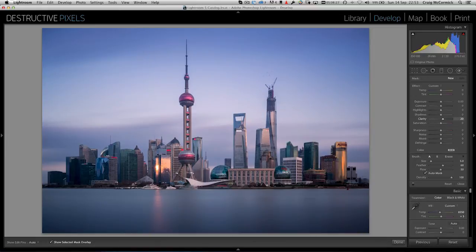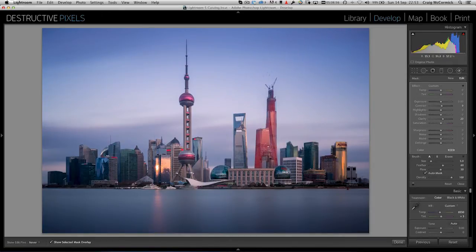So let's increase that clarity a whole bunch, and actually let's just increase the contrast as well in it, just to be sure. And let's just start painting away. So I've actually got my overlay set to show, which is just if you press your O key on your keyboard. It's just so I can know what I'm actually painting. And let's just start painting away here. Just going to do it really quickly for you guys. But it seems to be holding definitely within the lines.